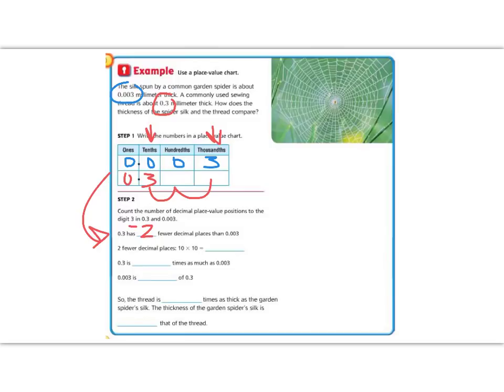Two fewer decimal spaces is like ten times ten. So, we could think of that as one hundred. It has two zeros. A hundred has two zeros. So, we know that it's a hundred times smaller. Zero point three is blank times as much as, so that would be one hundred. It's one hundred times as much. If I took this number and multiplied it by a hundred, I'd get this number. Which makes sense, because look, there's our two zeros again.